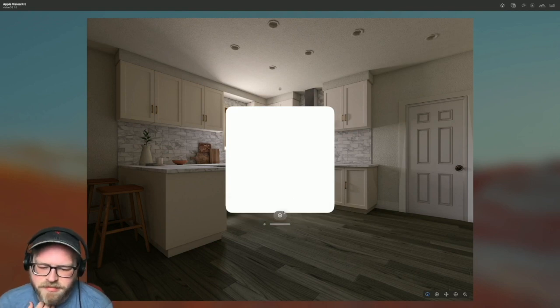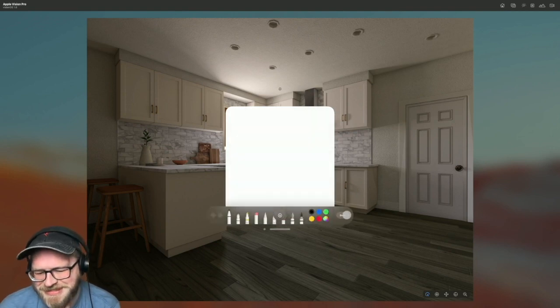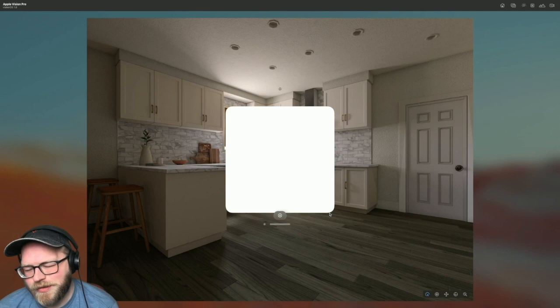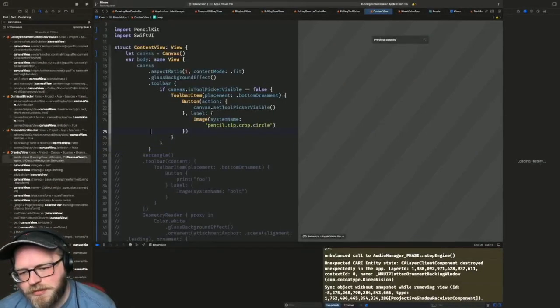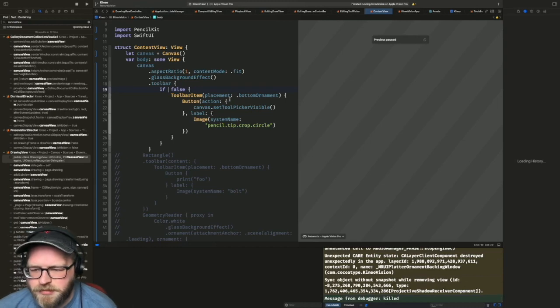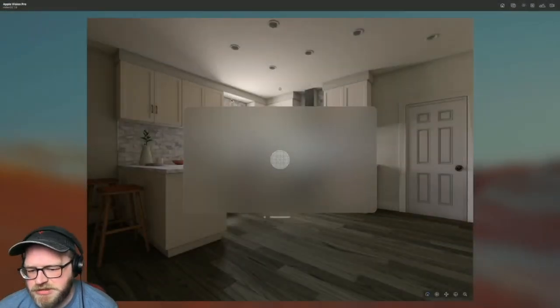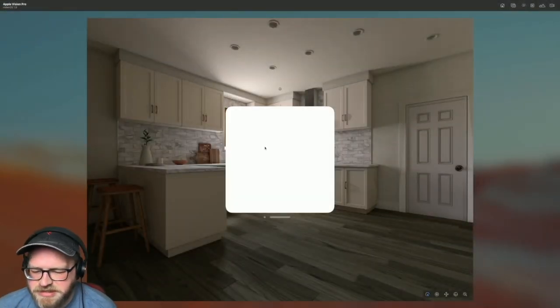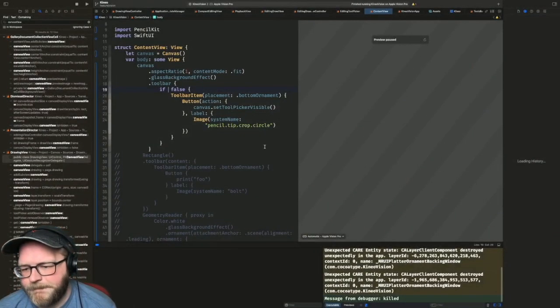That doesn't do anything. There's no way for us to get rid of this. Either that or that value just isn't going away. Okay, so that does work there.